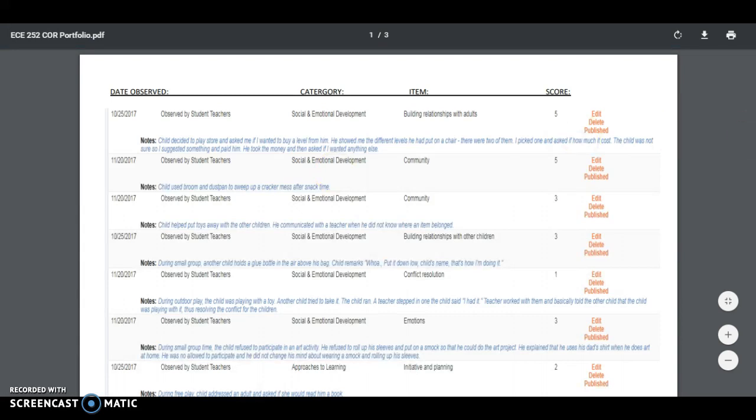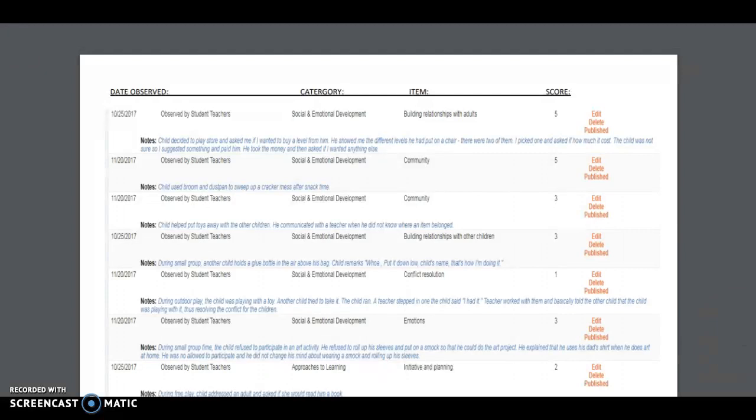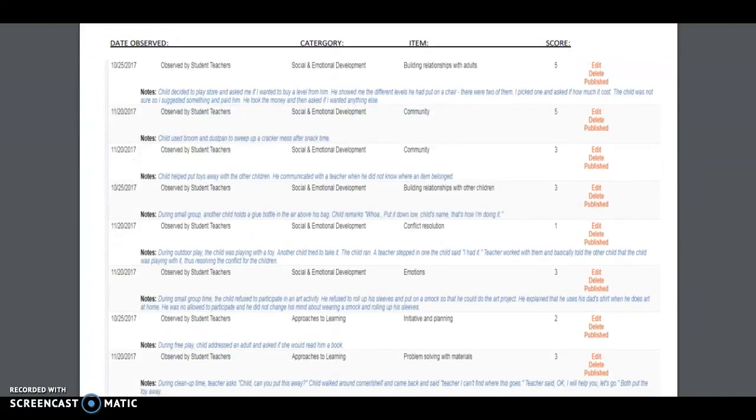Now again, this is not going to be super realistic. We're not having you do hours of observation to observe a child to be able to determine different developmental skills and things like that. That would take a lot of hours to actually get all the information that you need to be able to communicate an accurate conference. And so what we decided to do instead is just to take a portfolio. This is actually a sample from a child, a little snippet from a child in the Child Learning Center.